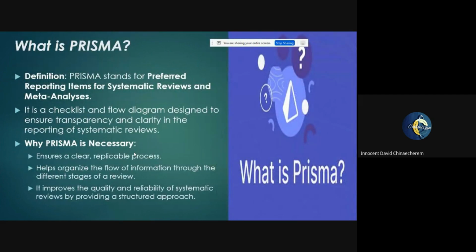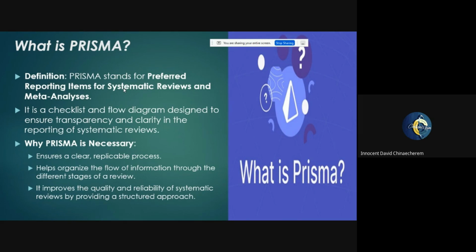So in a nutshell, we have to answer the question, what is PRISMA? When we mention the word PRISMA, what should come to our mind is that PRISMA means Preferred Reporting Items for Systematic Reviews and Meta-Analyses. We wouldn't want to look at the origin of PRISMA, because in your traditional class, many times when a terminology is introduced, it is very important to understand the history. But what do we need to know? The basic thing we need to understand is that when we mention the word PRISMA, what we are actually targeting is that PRISMA is a reporting item.